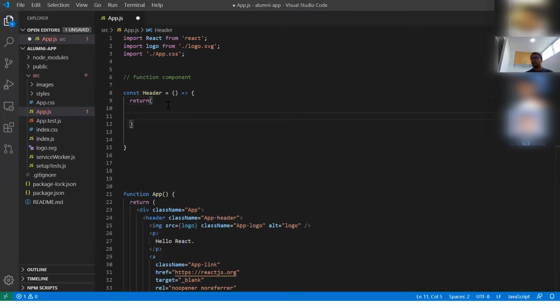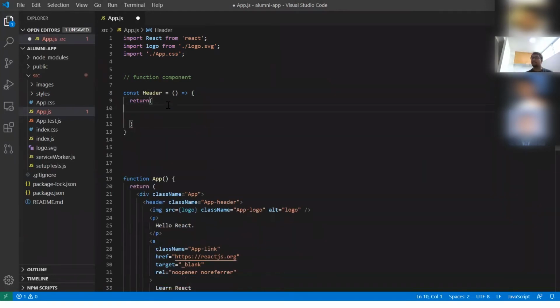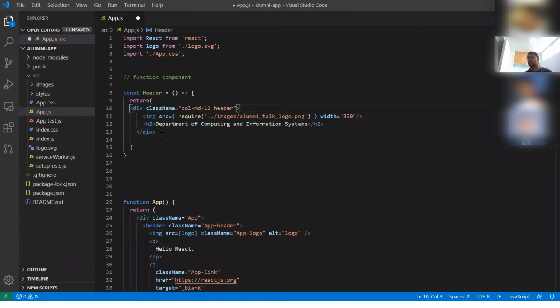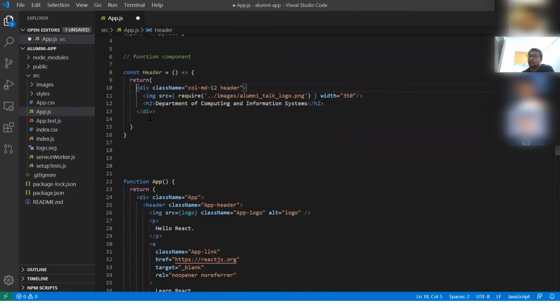Inside this return, we are going to write our JSX, the JSX thing we have used earlier. So you have this class with these classes, these images, and this name. So this is a simple function component which we created to use inside our React app.